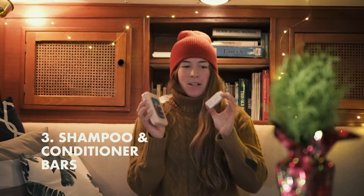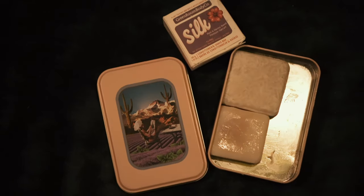Next up is a product I found this year that I am super excited about because I have a lot of hair. These are shampoo and conditioner bars, and they have a little travel tin you can get as well. They're made by a local Victoria company, here in BC. They smell amazing and they actually work really well. This isn't a beauty blog, but I know a lot of boaters go with plastic-free options because whatever you use in the shower or sink goes right back into the ocean. Sometimes I even wash my hair in the ocean, not when I'm living at the marina, but out in the summer. It was really important to me to find something sustainable.